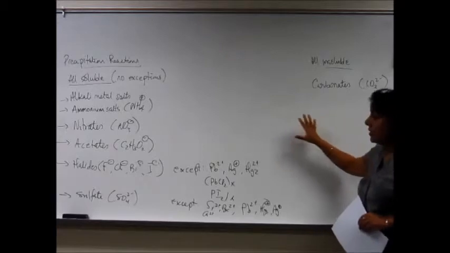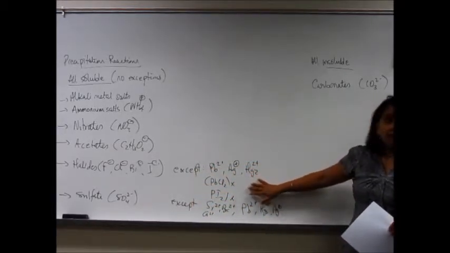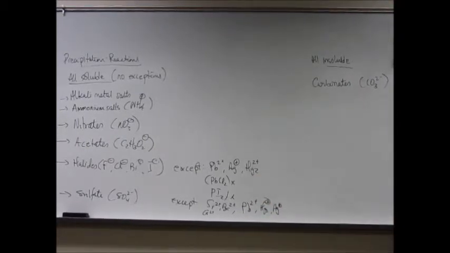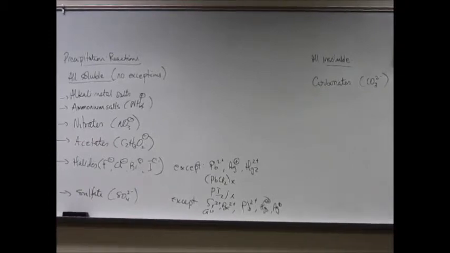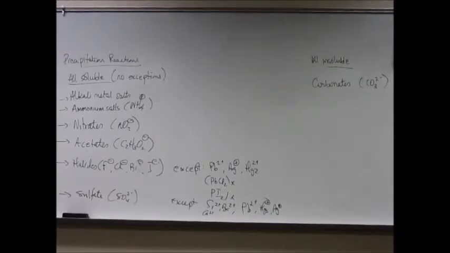And then the insolubles over here that you see, a lot of these are what we consider to be heavy metals. Heavy metals have a lot of mass, which you can see: silver, gold, mercury, lead. These are what we call heavy metals, and these heavy metals will precipitate out in those cases, so that's where the exception is. And then you also have group 2, calcium, strontium, barium. Group 2 is also quite insoluble for a lot of things.